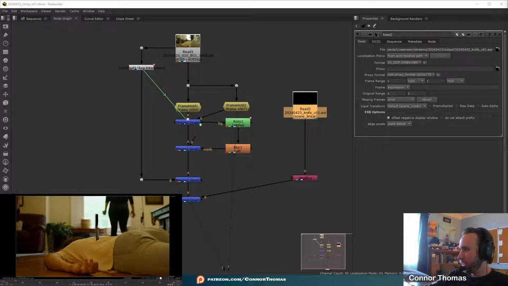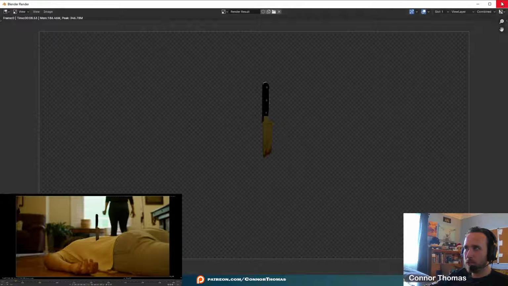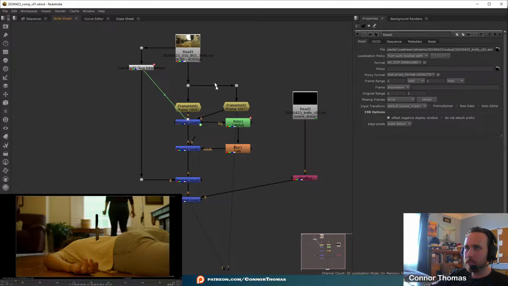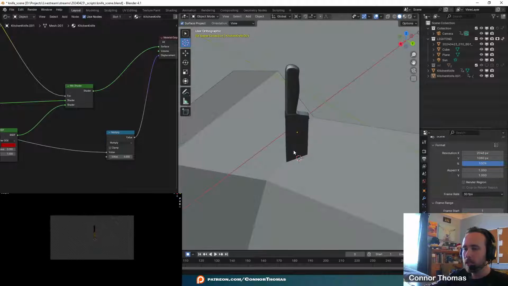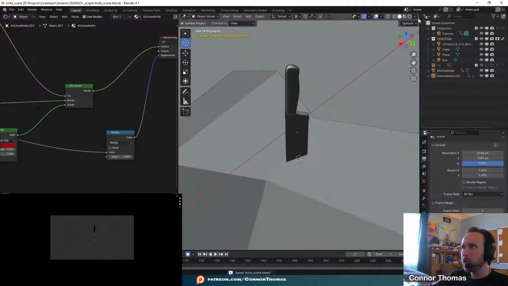Okay, so now we have our knife in there. While we're still in Blender, I want to create the high specularity version of the shot. So we already know that's on frame 7. I'm going to save this, and we're just going to save as a new version. Or we can actually, let's do it this way. We'll just say, let's call it reg lighting. And we're going to do a full complete copy.